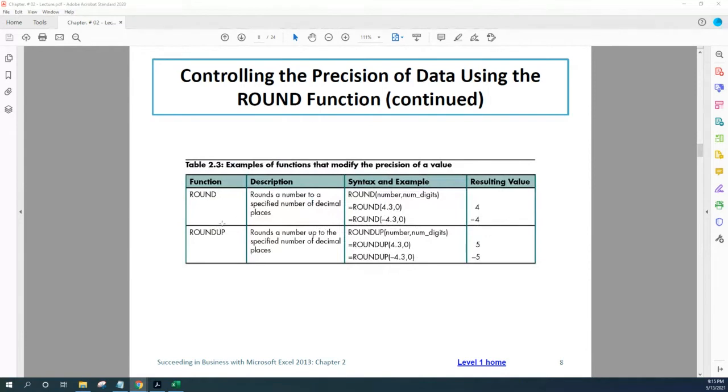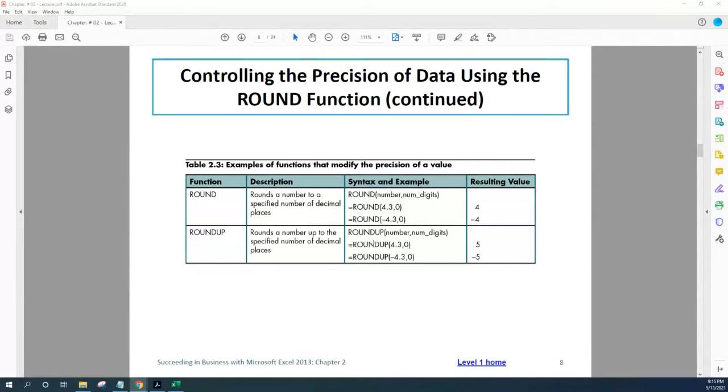We have two types of round. The round that rounds with the specific decimal place, and the round up that rounds a number up to the specific number of decimal places. For example, 4.3 with 0 decimal, they round up to 5.